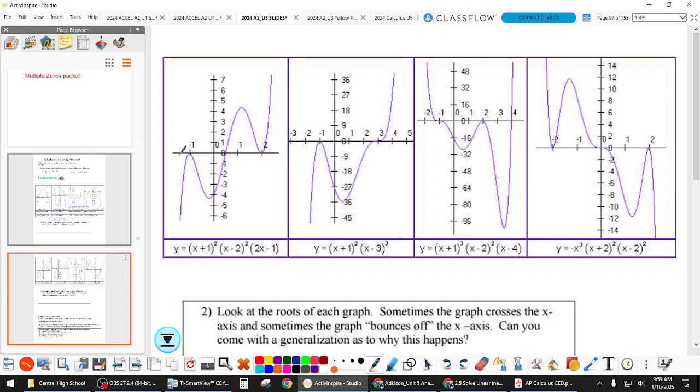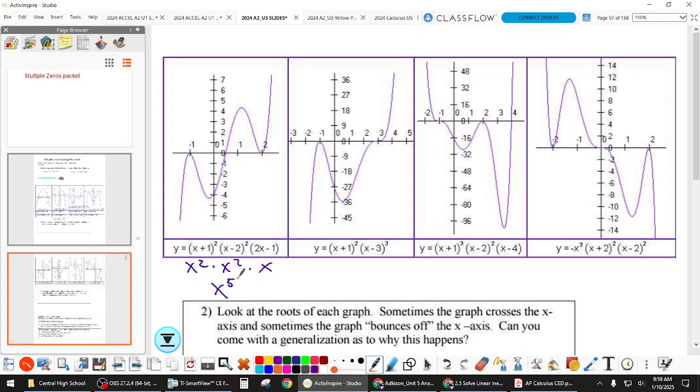Okay, bounce, linear pass through, bounce again. So let's see if we can make a connection. Notice our 0 at -1, multiplicity of 2. 0 at 2, multiplicity of 2. And then the 0 at 1/2 is just once, so it's passing straight through. What is the overall degree of this? Yeah, we have x squared, another x squared, and then just an x. So that's going to be a 5th degree.